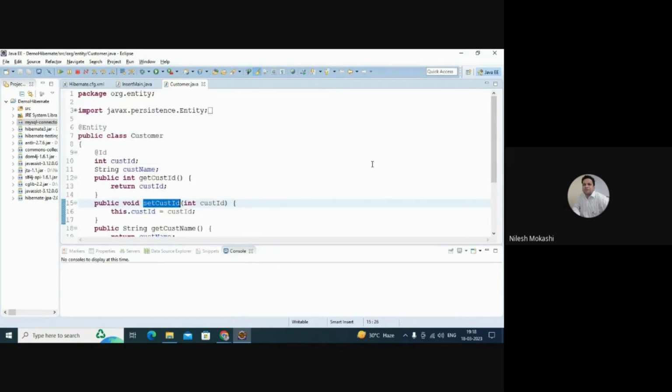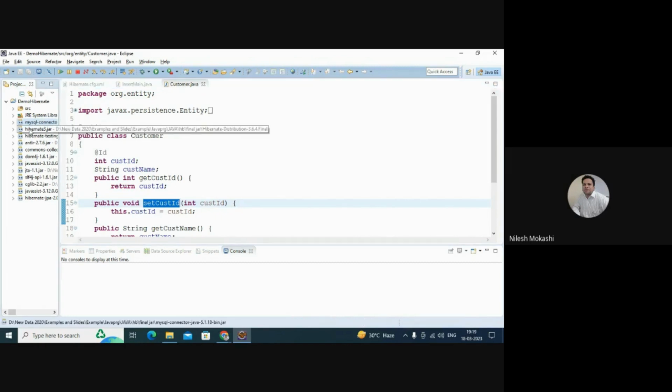I repeat, SQL queries are executed on SQL databases. That database can be MySQL, Oracle, Microsoft SQL Server, any type of database. Now, what is HQL? HQL will not execute on the database. HQL will execute on the Pojo class. Pojo stands for plain old Java object. So I have these 11 files. One file from that is also the MySQL connector.